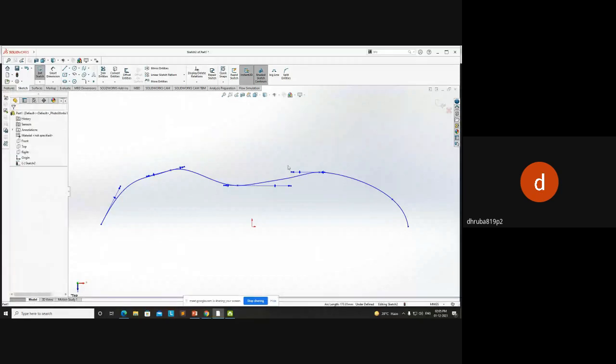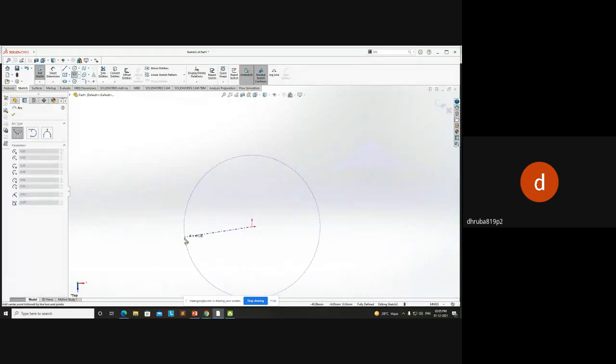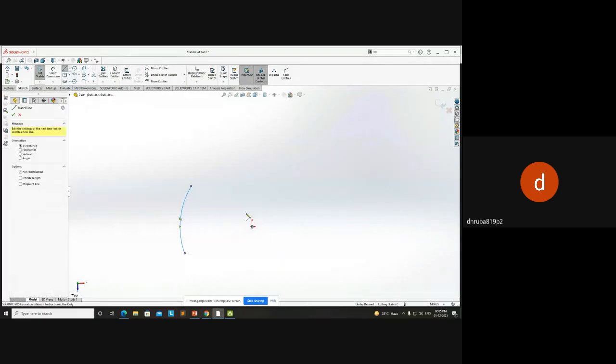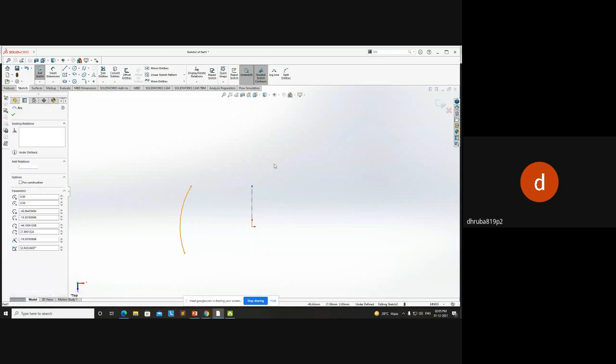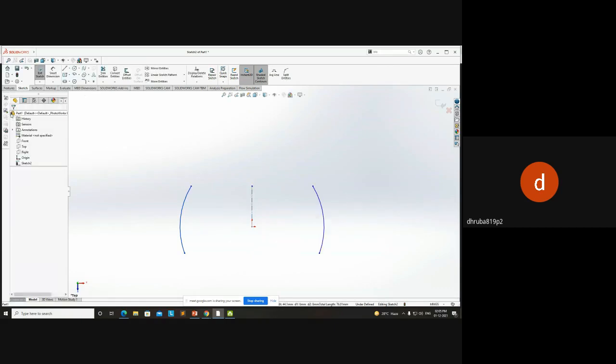I'll use one example. I'll mirror this curve over here. I'll use mirror entity and use the mirror line over here. Now I'll use the style spline.